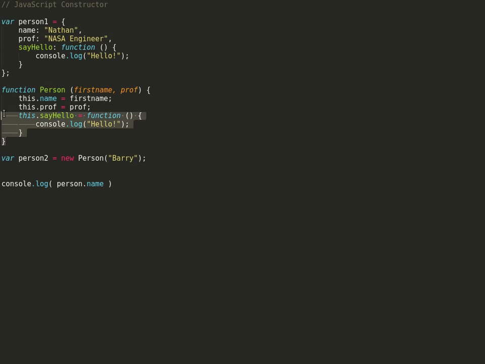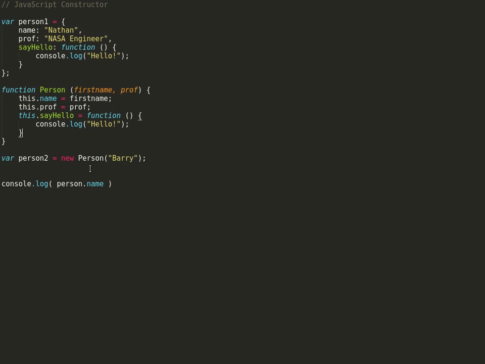So now this is a function which creates objects that look exactly like this. They have names, which is given to us by this attribute here. We have professions, which are profs, which get added to the new objects that get created, and we just keep adding things to it by doing this this.syntax.